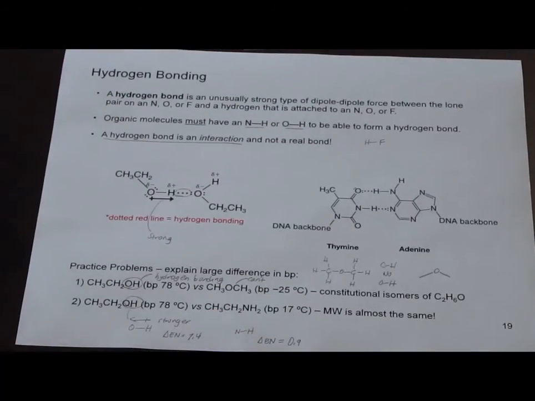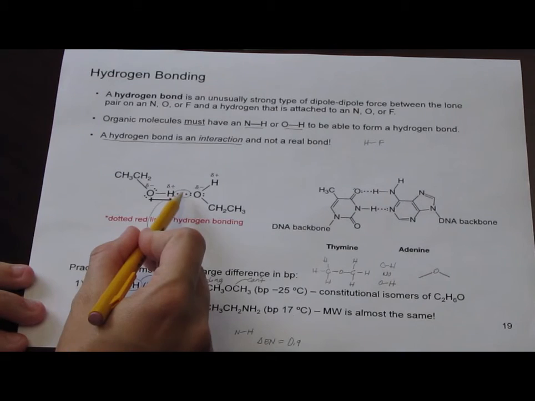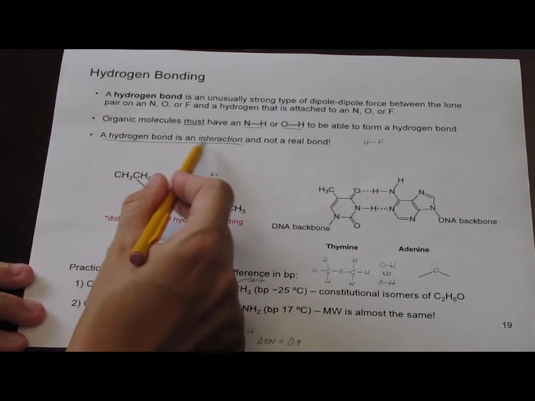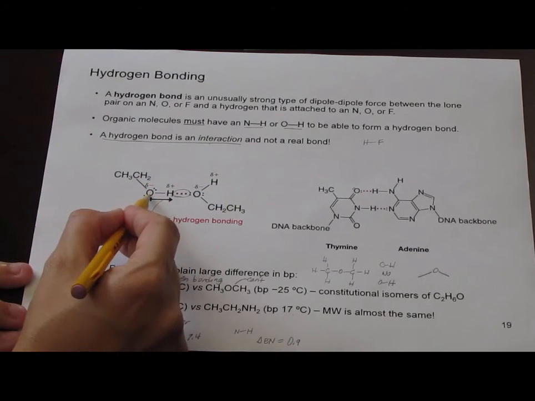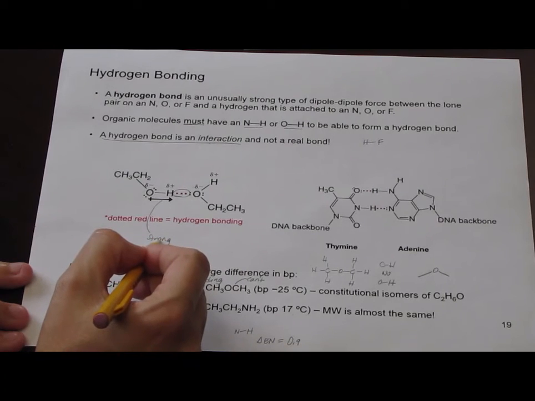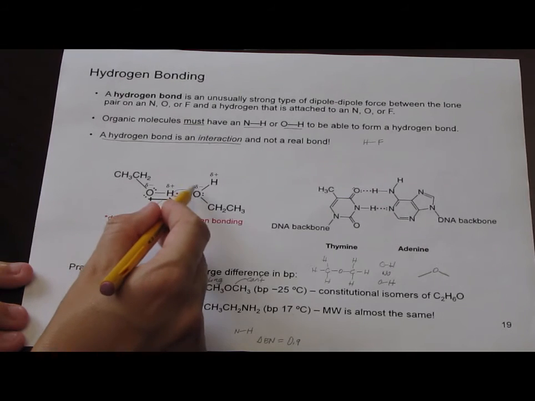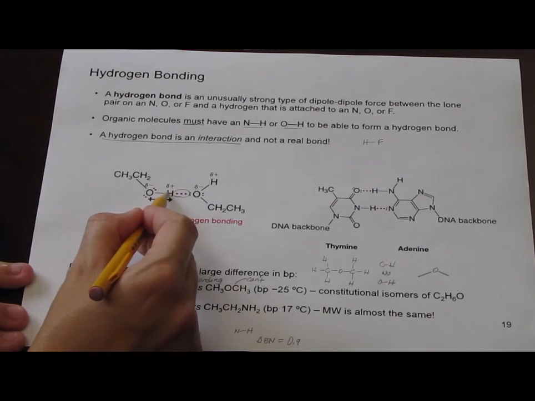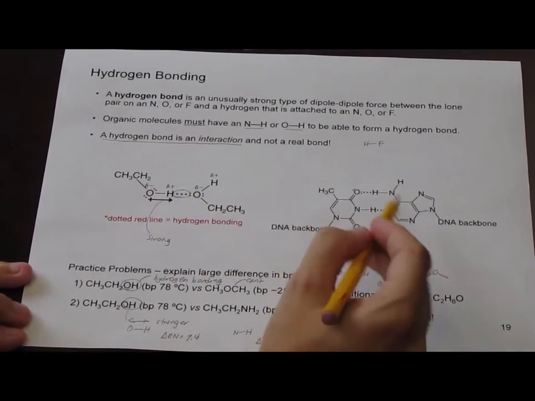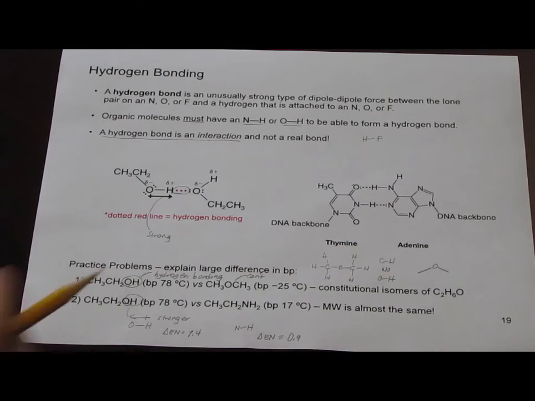A special dipole-dipole force is a hydrogen bond. It's kind of a funny name because it's not a bond, it's an interaction, and it's shown here with these pink dots. A hydrogen bond is an interaction due to a strong dipole between an OH bond. This strong dipole allows a lone pair nearby to associate with it, and you're matching your charges here. The partial minus due to the lone pair wants to be near the partial positive. This also occurs in DNA between the base pairs. Here's an example.